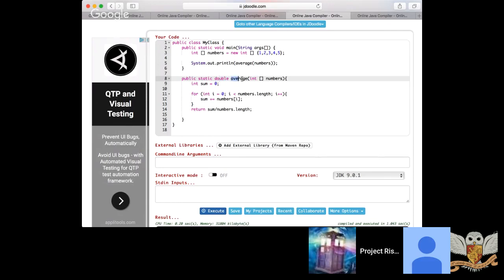And then we have our word average, and then a parameter, which just takes an array, and you can name this anything. And basically, inside the loop, we declare a sum variable, and you just add all the elements in the array to the sum, and then you just divide your sum by how many elements you have in your array. So both of you guys did great on this.